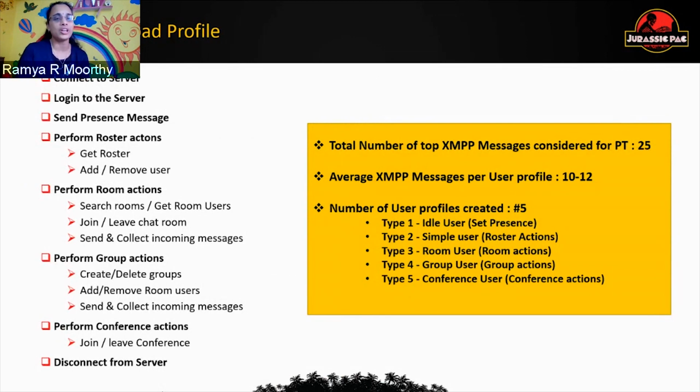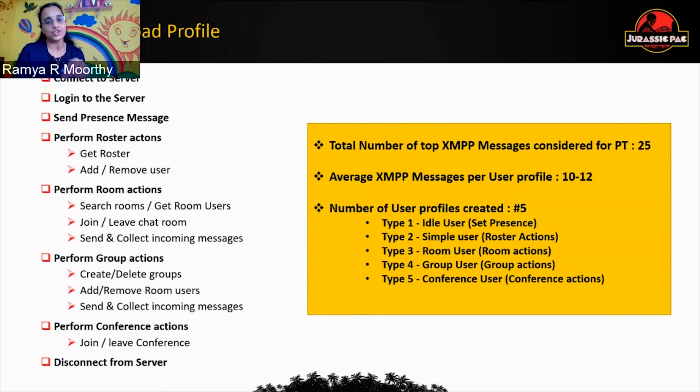So if you look at it, we log in and we create, add users, we create rooms, we do multi-user chat rooms, we send messages, we receive messages, etc. Right? Join conferences, and then we disconnect. So when we look at this, how it comes to a server. For a server, when you look at this workload profile, there are 5 different types of users who are going to use me and send messages to me. You could see type 1, 2, 3, 4, and 5.